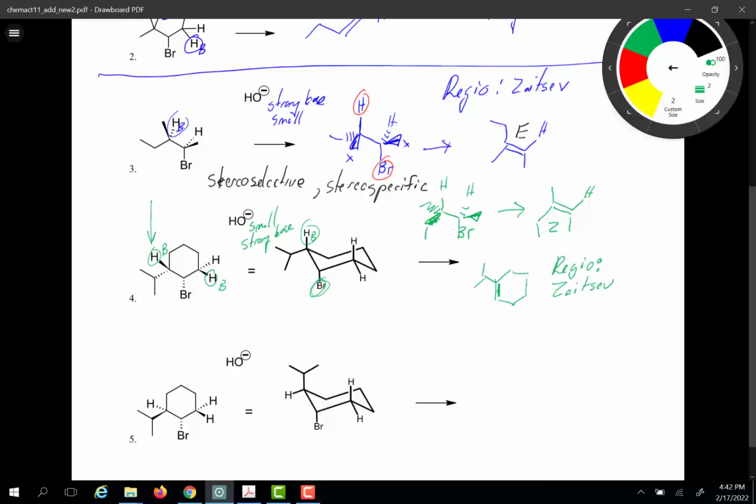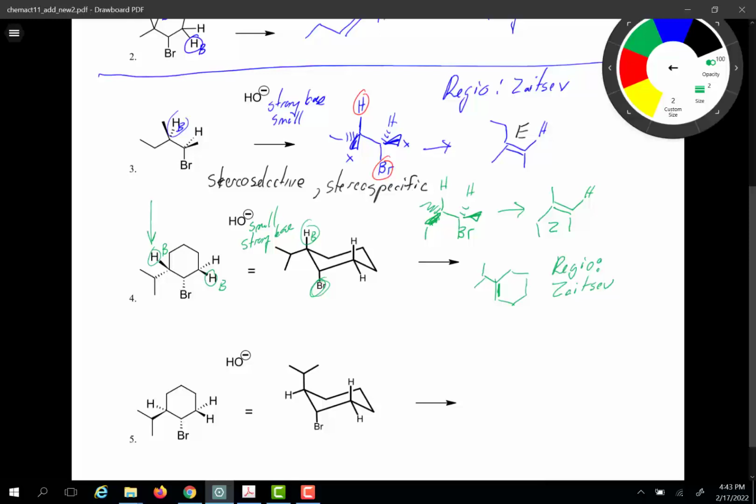Although there is a requirement for the beta hydrogen to be antiperiplanar to the leaving group in this reaction, we don't usually talk about the stereochemistry because actually we're kind of limited in a sense to what sort of stereoisomer would form when we're working with these very small rings, that is rings of 8 carbons and less. So essentially the stereochemistry is less important, but certainly the regiochemistry is important.